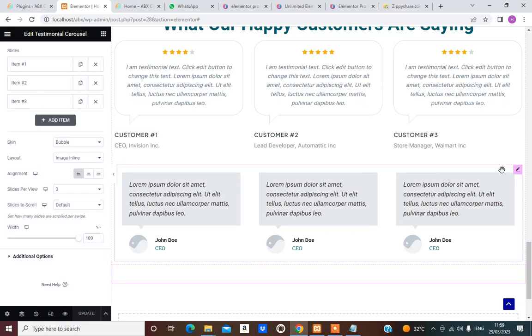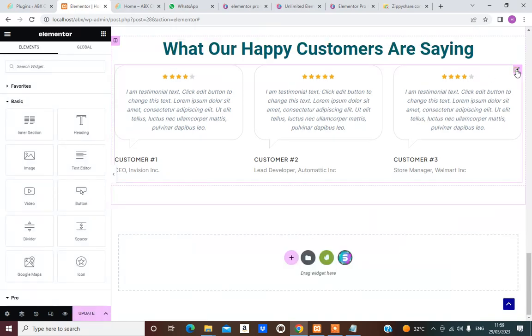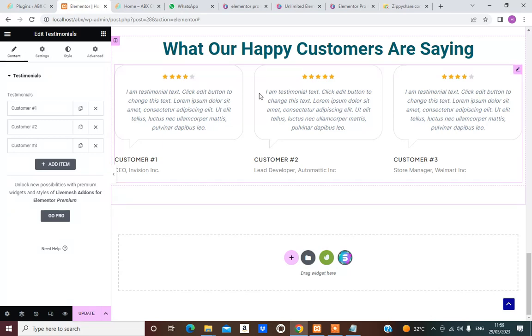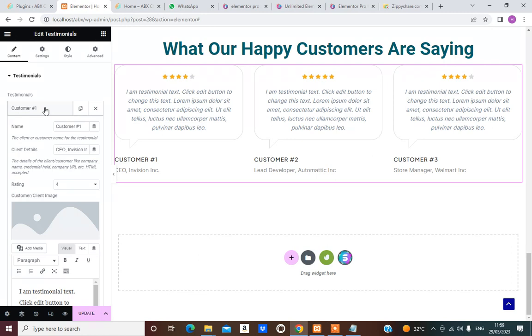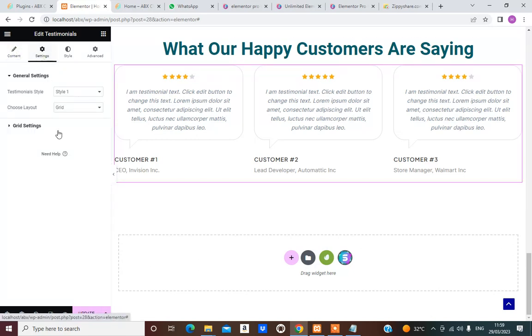With this too, and even with this, you don't need Elementor Pro, because I don't actually advise it if your client is not paying much for the project, so you don't need to bother yourself. Just use the free version of Elementor and continue with your building. So let me see. You can change the style from here.